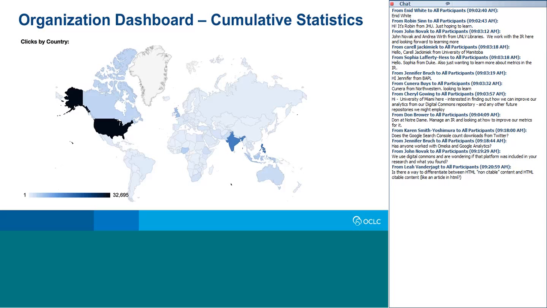But for the University of New Mexico, the highest click per country was actually from Ecuador, which we thought was relatively odd. So the IR manager at University of New Mexico, John Wheeler, did some investigative work and found out that one of the collections in the University of New Mexico's IR had to do with a prominent land survey report or something like that from Ecuador.